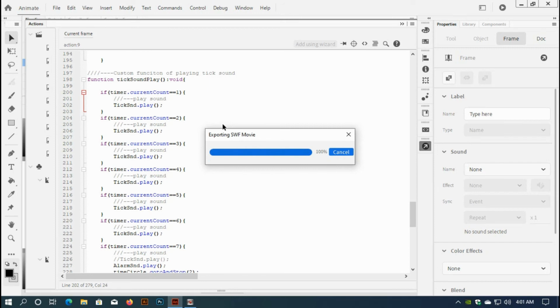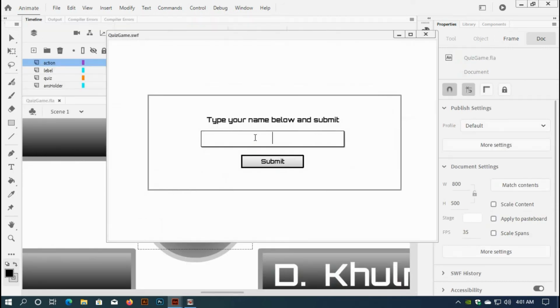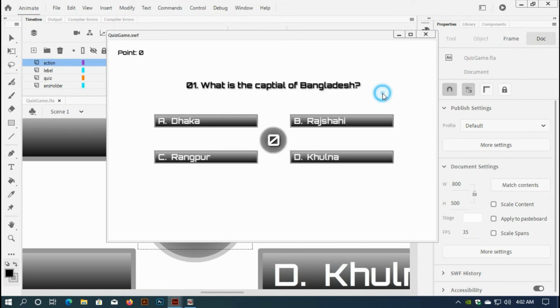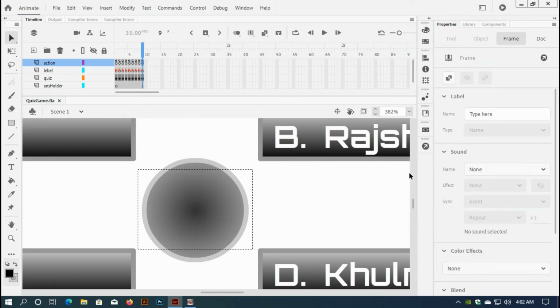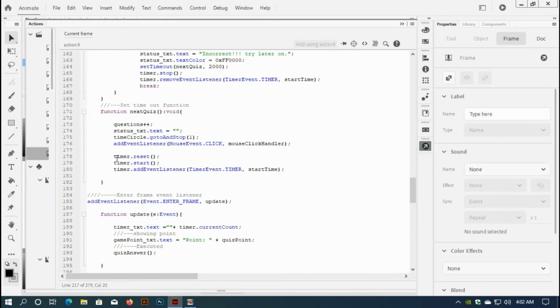So if I test, submit my name, submit, start quiz, when the timer is above 6, it is working, but the frame is here. No, so it is not working.